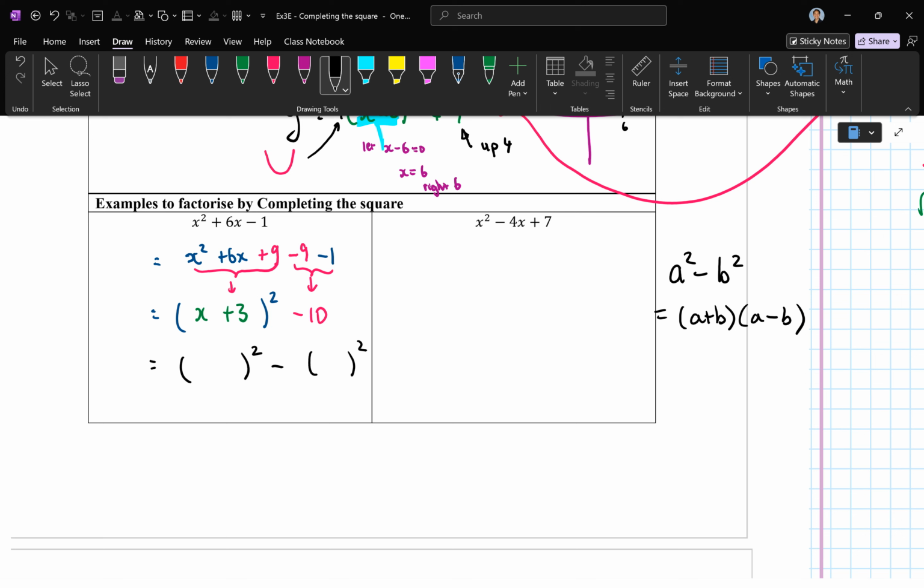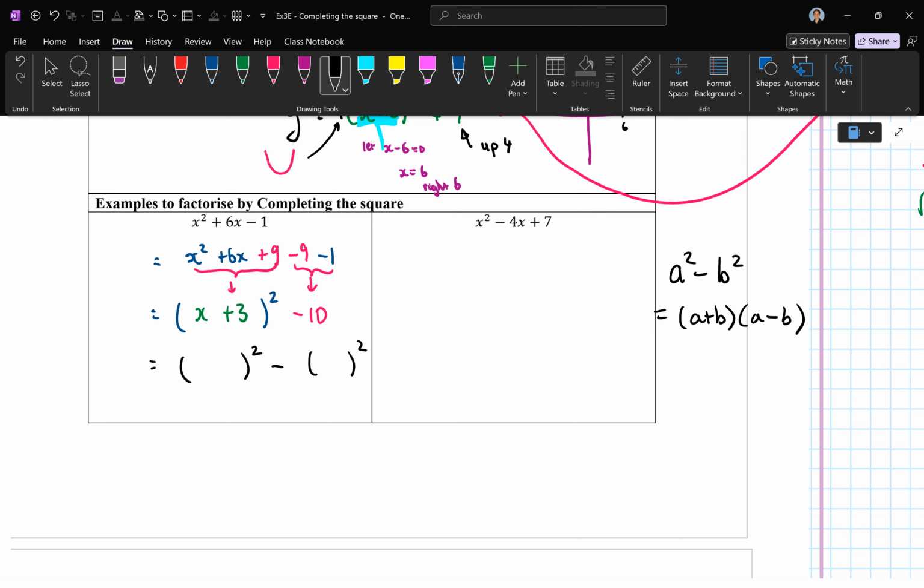Let's have a look. What you got in the first one? You need something squared. So I've got x plus 3 squared there. What should I write in the first bracket there? Who wants to have a go? Hands up. It's good practice, that's why. For DOPS. Muffy? X plus 3 is correct.